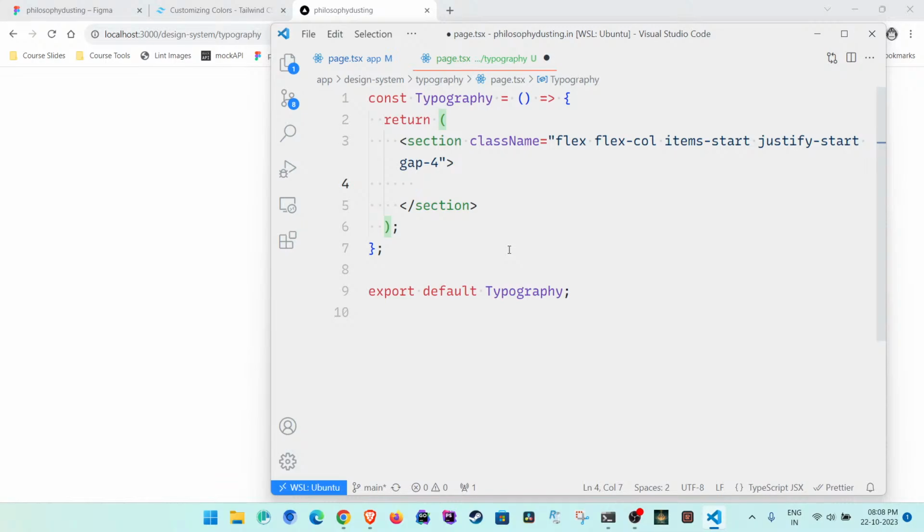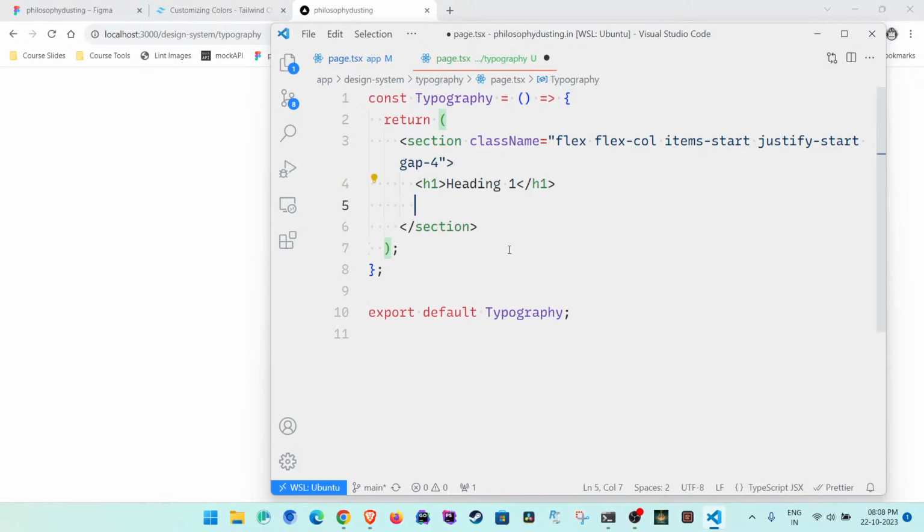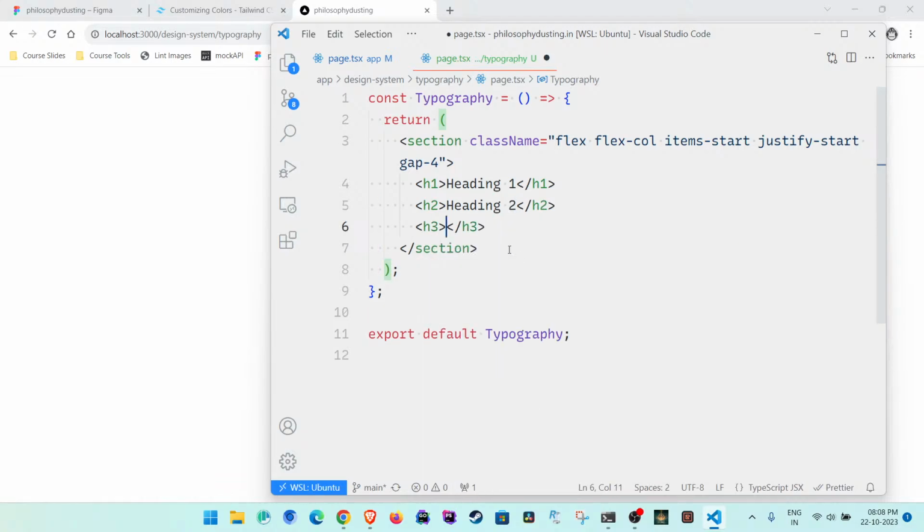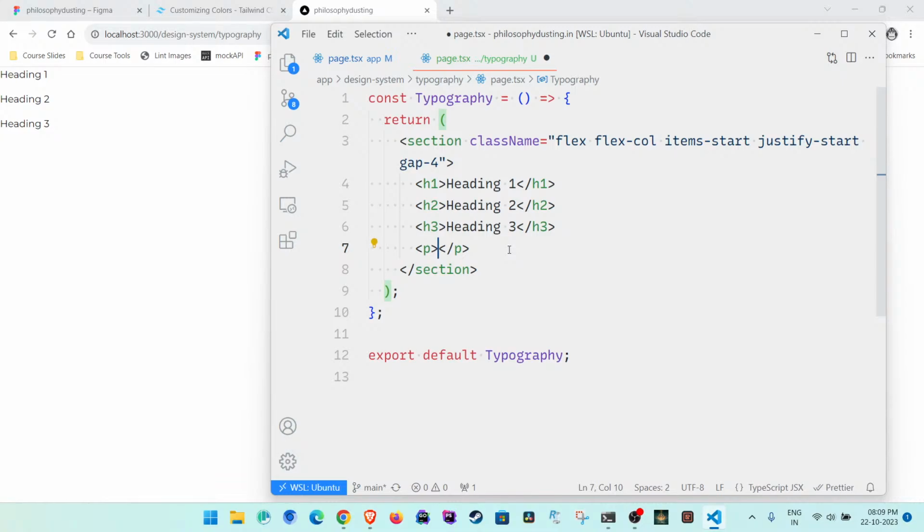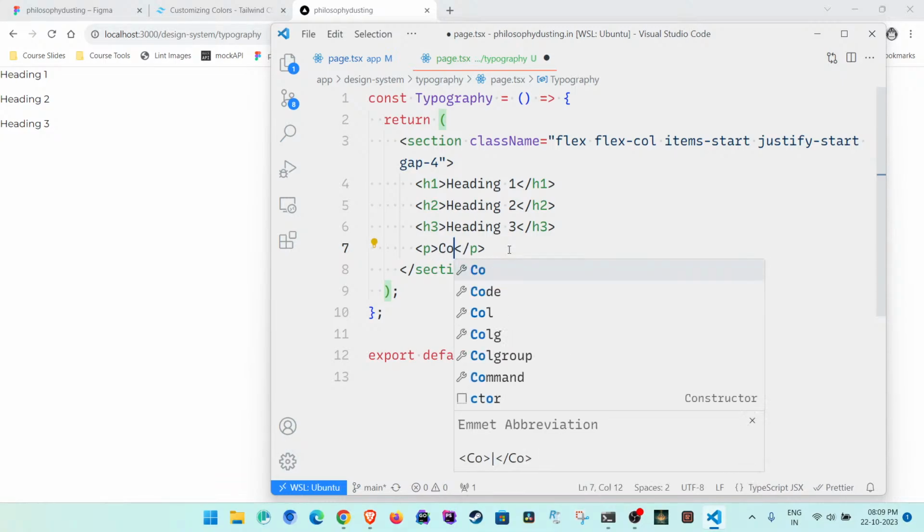First, what exactly should we look for? There is definitely h1, which is heading 1, then there's definitely heading 2, and definitely heading 3. Do I need to go below that? I don't think so. I don't want to. Apart from that, there's definitely going to be a paragraph, which is going to be content.